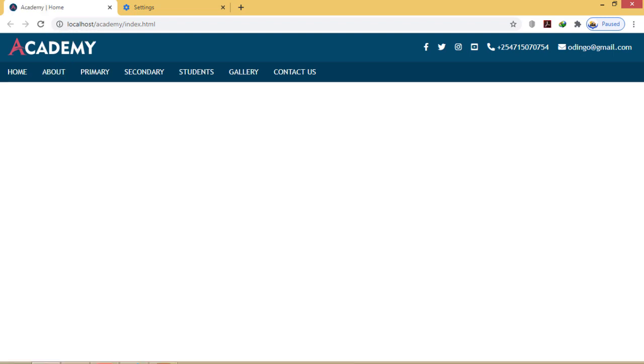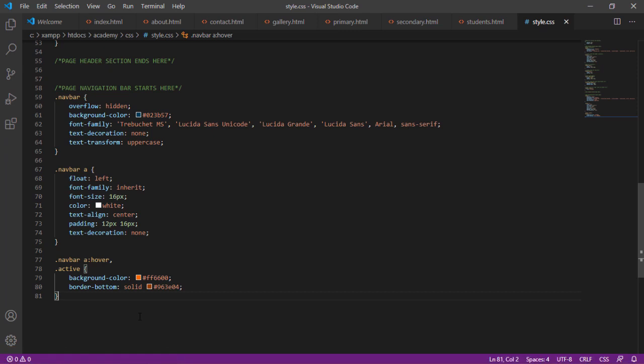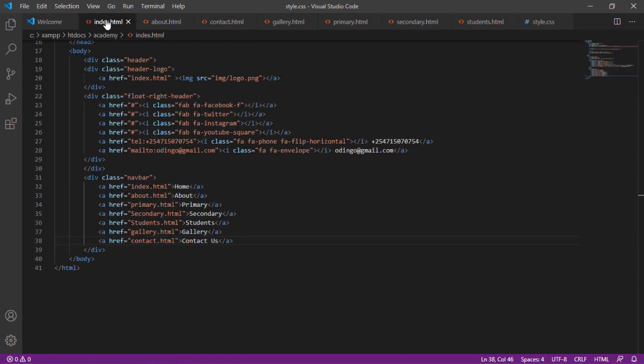This is not coming. Let's go back and check. We have said active page, and active page should give me the same thing. Let me see on the index page here.